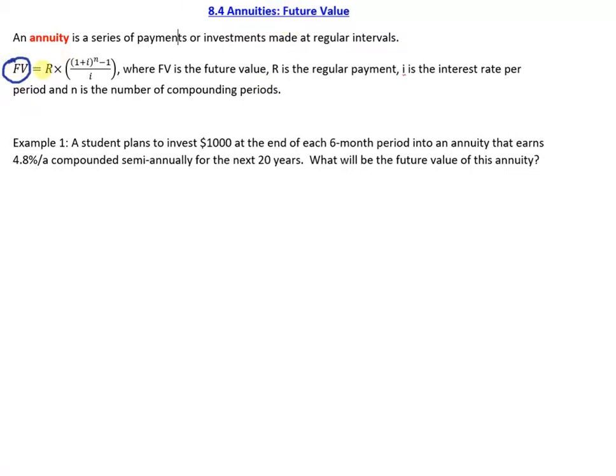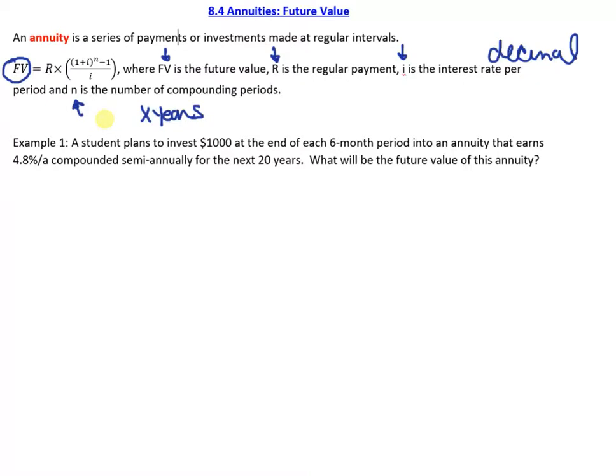So how much is this investment worth in the future? We have the same type of variables here. FV is future value, R is regular payment, I is the interest rate, and of course that's going to be in decimal, and N is the number of compounding periods. So N is not the number of years. We're going to take the number of years and multiply it by how many times it's compounded per year, whatever we're dealing with, either a payment or investment. That's how we find the actual N.